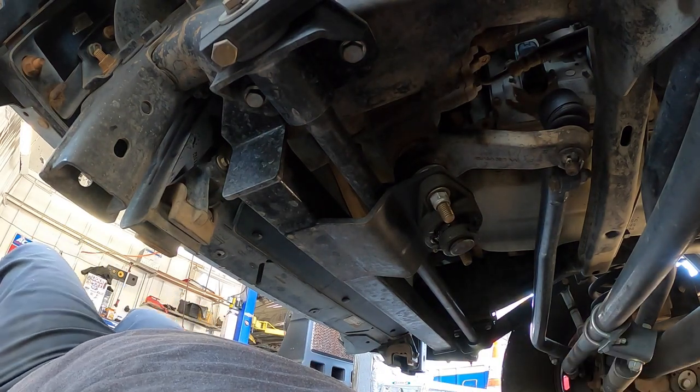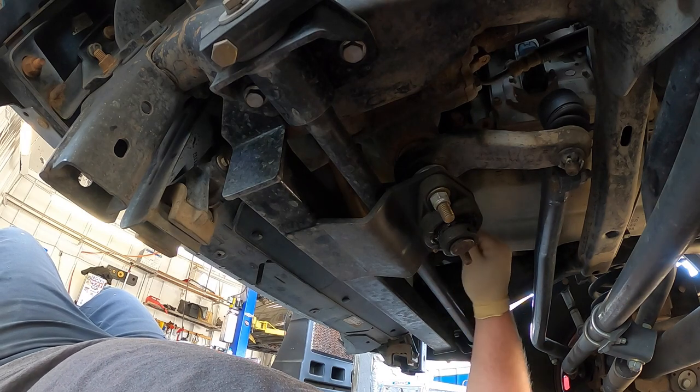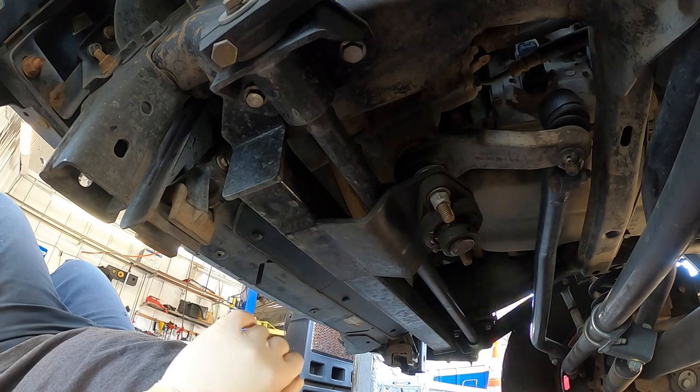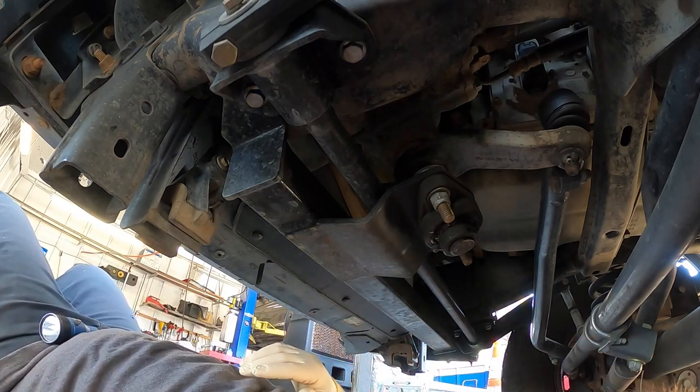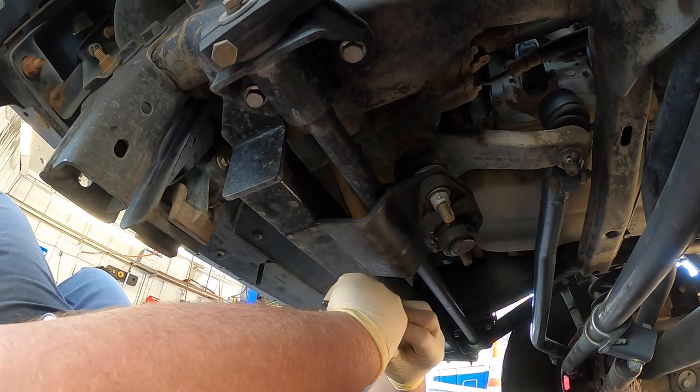So today we're starting off the day late with a 2013 Dodge Ram 3500, the 6.7 Cummins turbo diesel. We're gonna be doing the steering box. So this one shouldn't be too bad, but with the brace, it is gonna make it a little bit more fun. So I'll try to grab as many tools as I can.